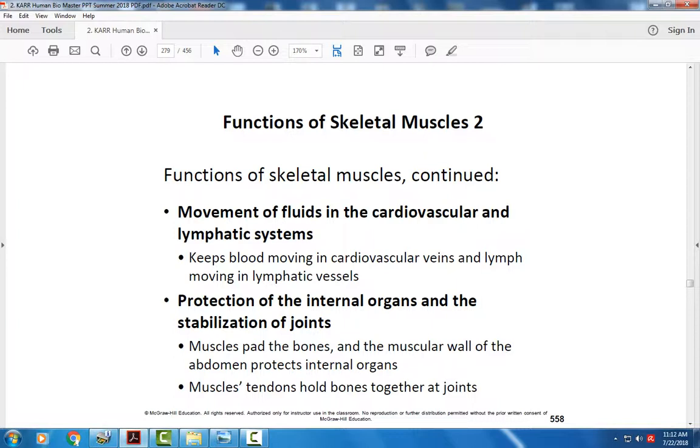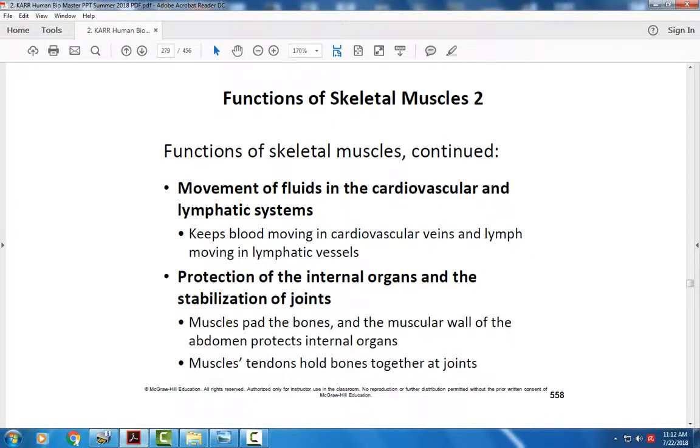When we look at other functions of the skeletal muscles, when the skeletal muscles contract, it helps move the blood through our veins and through our lymph vessels. So it's important that we walk around and not allow people to sit all day, because that can lead to blood clots, because the blood in the veins is pooling in the legs, especially when you're flying in an airplane and the pressure is a little lower up there. It's important to get up and walk around the room.